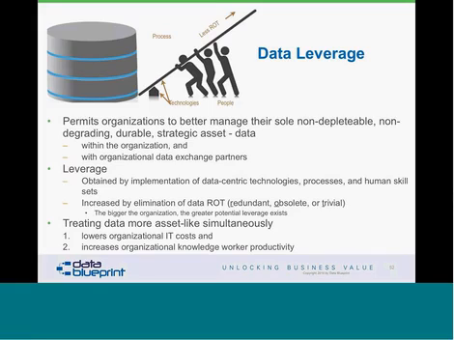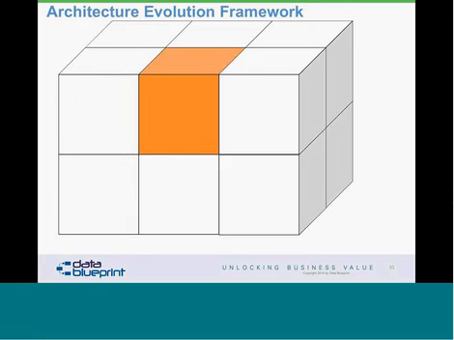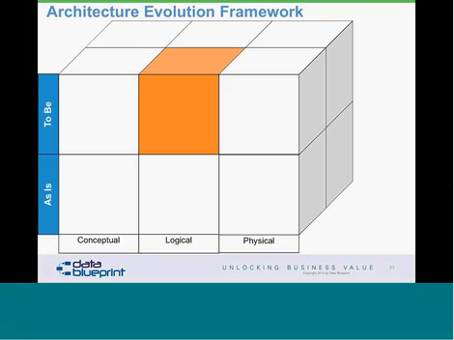If there's one thing that's been a problem, it's been organizations focusing too much on technology and thinking technology can solve the problem by itself. If we eliminate something that I call rot, data rot is data that is redundant, obsolete, or trivial, then I can achieve more leverage. And again, doing this in an asset-like manner allows us to simultaneously lower organizational IT costs and increase worker productivity. Now, all of your architectural models can be worked within this framework.